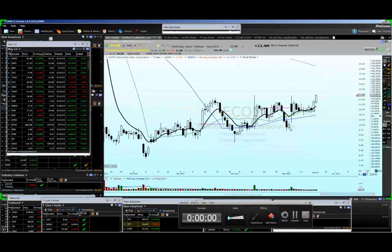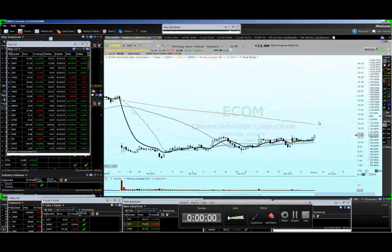Also, we've got this kind of a doji harami type candle with a gap up, and then a nice little J hook or continuation pattern setting up with a bullish engulf coming off this series of dojis here. So this might be a clue that this particular chart is ready for that 27% move. This is one that very well might be on our watch list tomorrow that I send out to members.